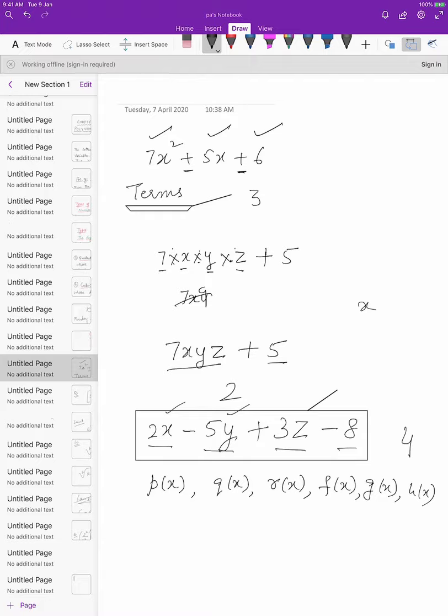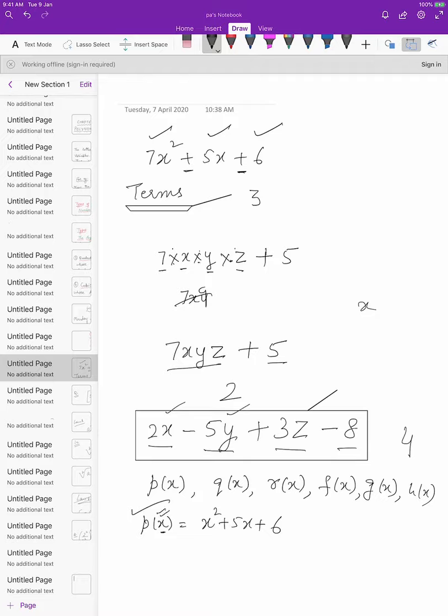So if I want to write a polynomial, I can say p(x) is equal to x square plus 5x plus 6. So instead of again and again saying polynomial x square plus 5x plus 6, if I have already named a polynomial by p(x), I can say polynomial p(x). So whenever you do any question on polynomials, first thing is that we should always represent it by some symbol, say p(x), q(x), r(x) or f(x), g(x), h(x), anything.